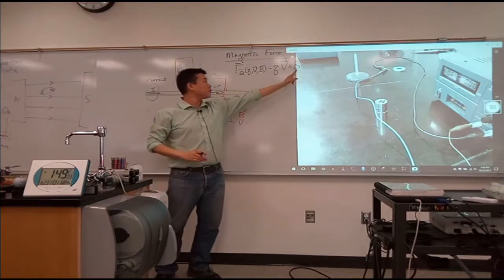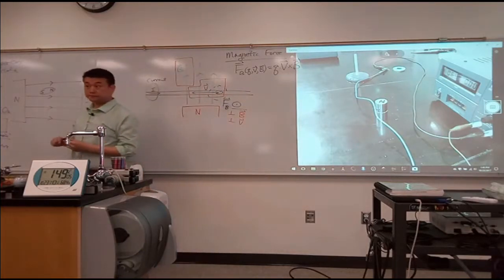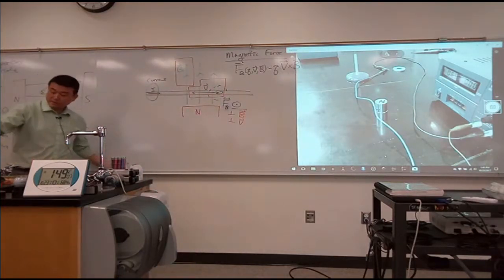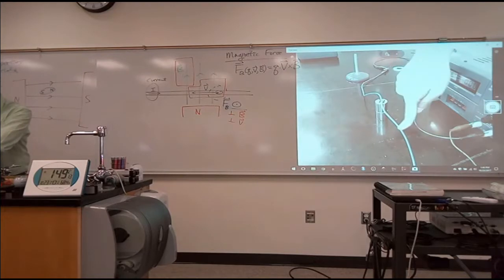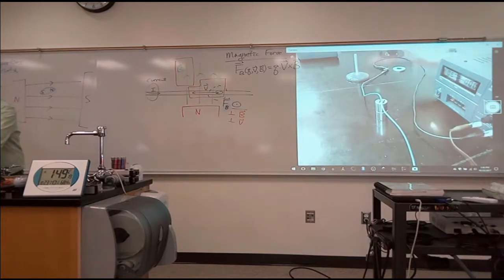the equation for this vector force is going to be electric charge times V cross B. The velocity vector cross magnetic field. And that's what you are seeing here. I have set it up, so the current goes from left to right, and from the cross product, current cross the magnetic field, force goes that way.